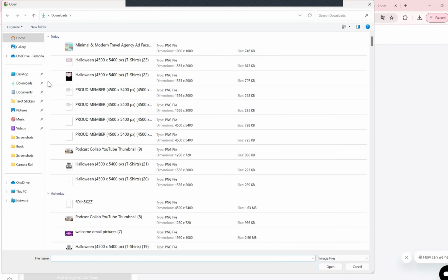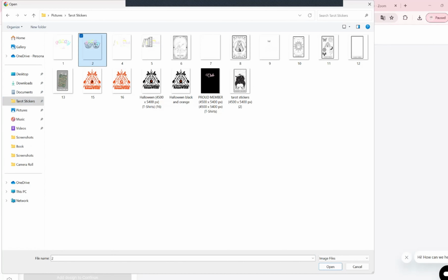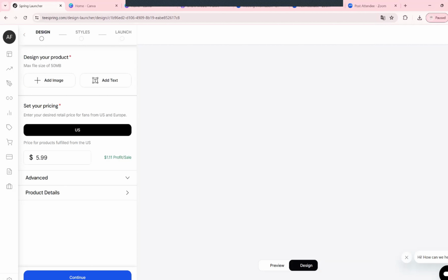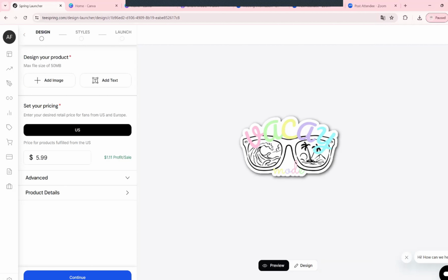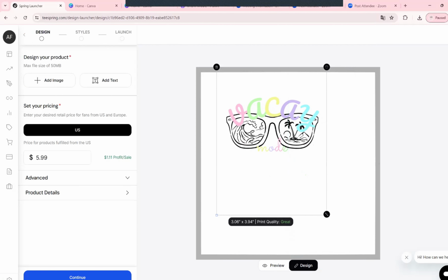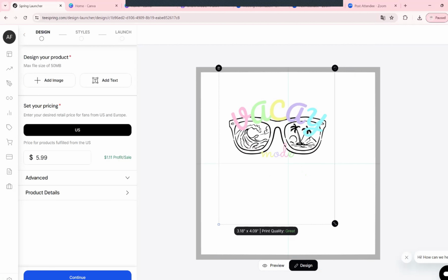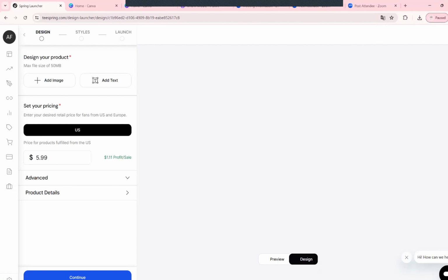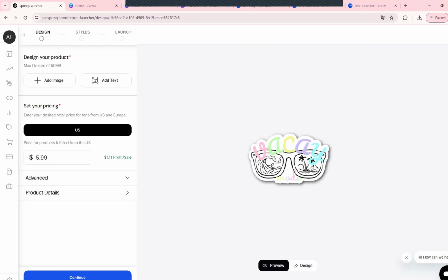I'm gonna take my image here and we are gonna go to the one that we just downloaded, which is this one right here. As you can see, now I can preview it and I can see right now it's a little too big, so I'm going to make it a little smaller. I like to use a 3.23 on my size for my sticker, which should be a good size. Here we go. And you can see the size here, it'll tell you. Now I'm gonna take this design, I'm gonna preview it, and this is what my sticker is gonna look like. Now, if everything's okay, I'm gonna continue.